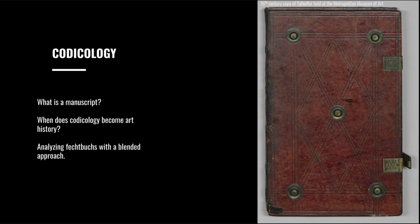So you can have manuscripts where the text is exactly the same, but there are little human errors or variations in color, in size, and this is what makes manuscripts very unique, and that is where the study of codicology comes in. Something that is a book, in the modern sense of the word, is something where it's been printed and you have exact copies that are made in mass quantities again and again. So there is a difference between a manuscript and a book.